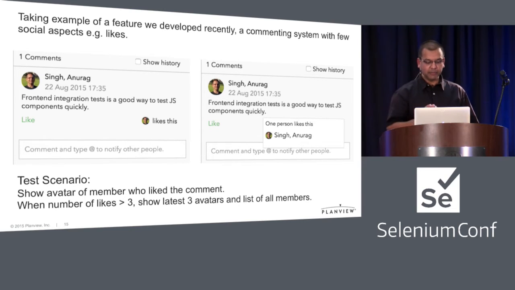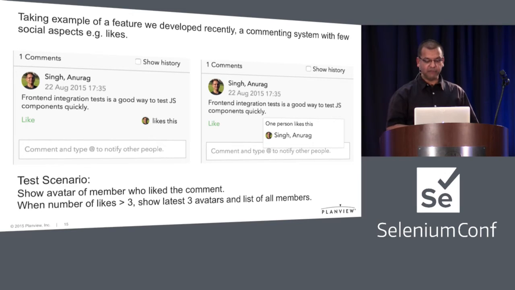So example of test scenarios that can be covered for this feature using front-end integration tests are, if any user comes and likes the comment, their avatar should be displayed. And when the number of avatars increase or go above 3, the latest 3 avatars should be shown. And if someone goes and clicks on the avatars, a drop list with all the users' details should be shown.